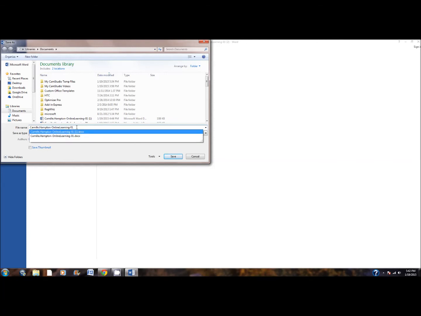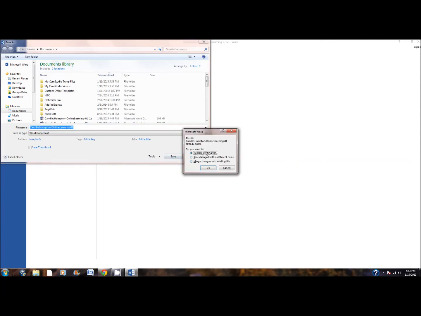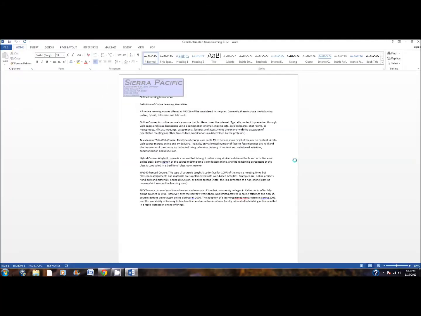Now because I downloaded multiple copies of the same file, I end up with a number in parentheses because that was actually the second time I downloaded this file onto this computer. So I'm just deleting that part. But otherwise, you don't have to change anything. You leave everything the same and then click Save. I'm going to replace it because, again, I've downloaded this multiple times. So once you do that, you're ready to start.